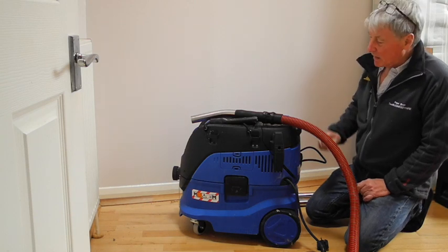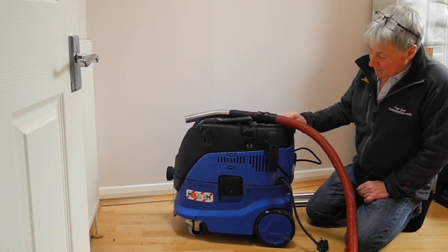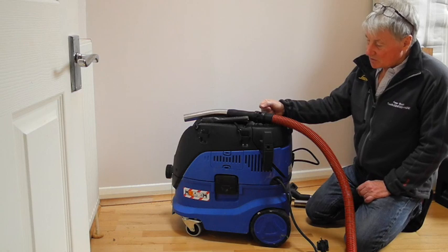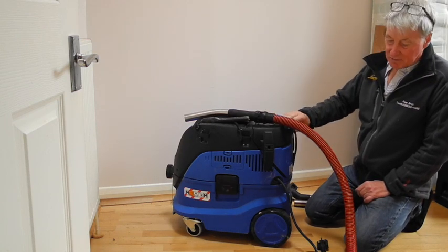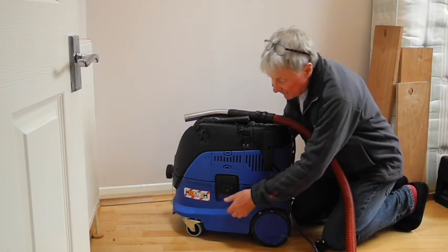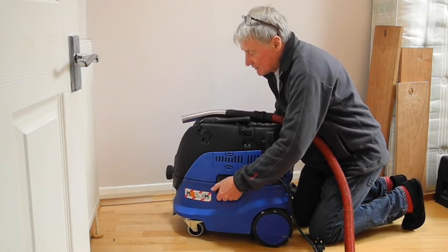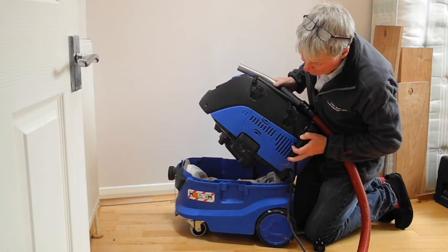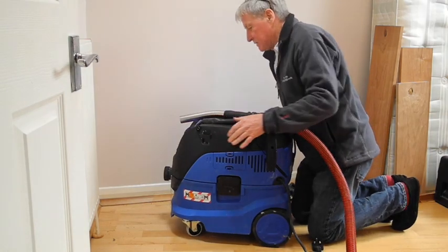If I could hide this in the back of my car and never send it back, I probably would. It's a really good machine, does the job, got lots of power, a lot of suck, very easy to use. Things like bags and stuff like that are available very easily. Yeah, it's got a lot of capacity, which is very easy to access. So there you go, there's the bag inside there. Very easy to access, very easy to clean up and dispose of.